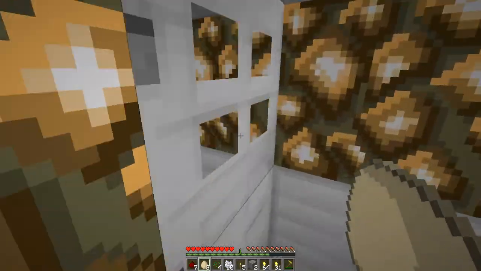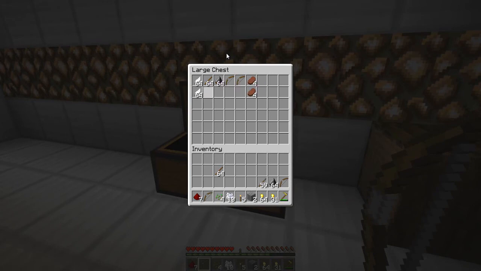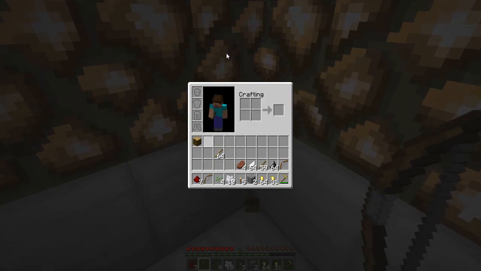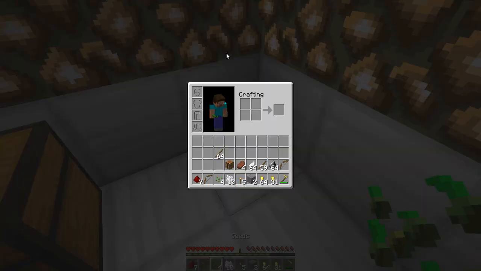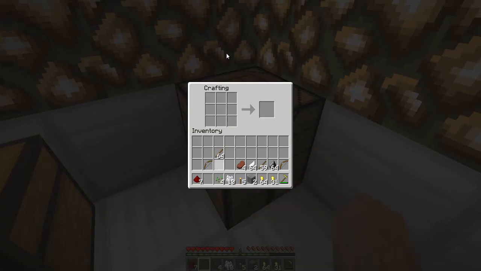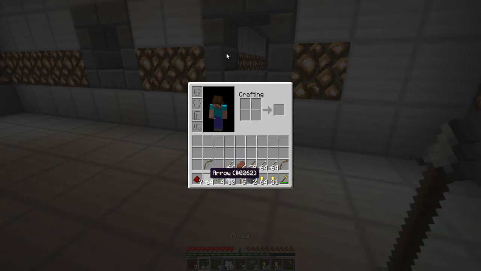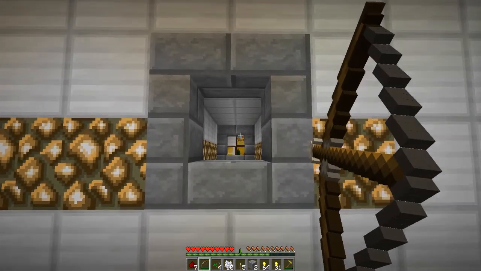Okay, so next room, the shooting gallery. Bow, arrow. No, I need this. Come on. Oh, fail. There you go. I have to place this in. Really. 64 arrows. Oh wait, I did way more than 64. I forgot I gave you 4. Let's see. Oh wait.